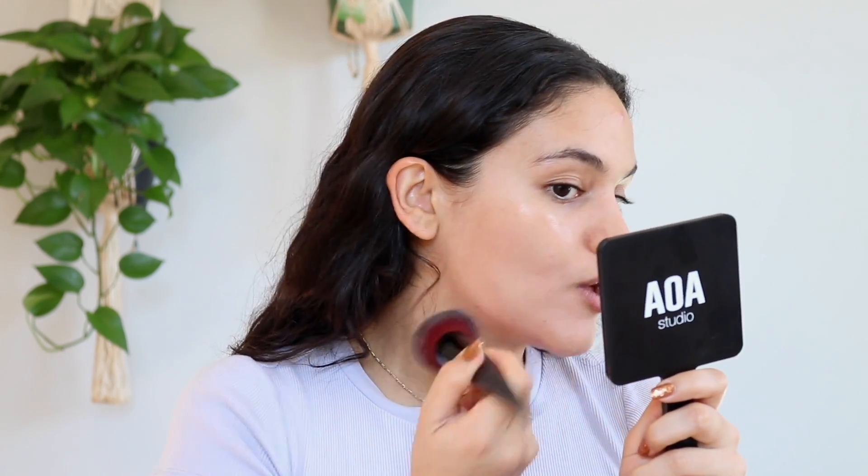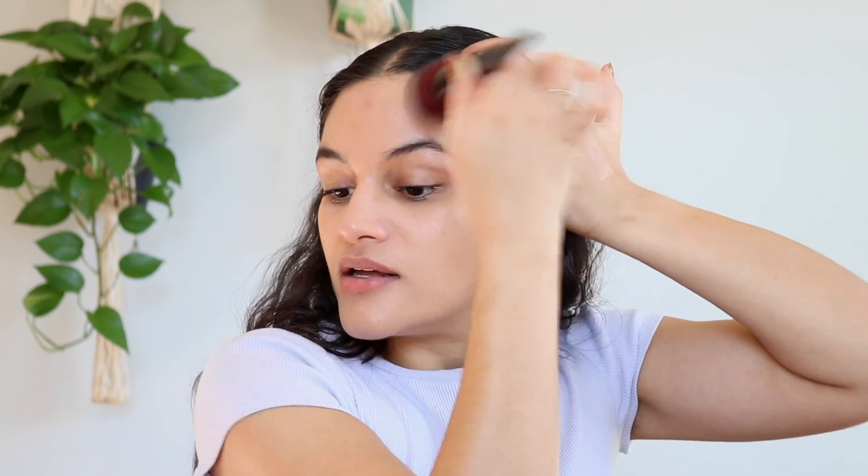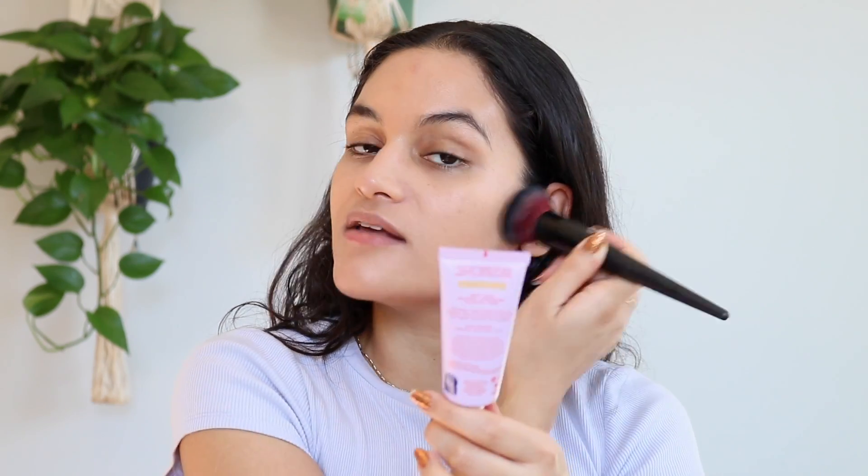The only review I've seen on this tinted sunscreen is from Rainier and I'll link her video down below. It's like a full face of Tower 28 and she did a pretty in-depth review on the tinted sunscreen — she uses the shade 35, so if you have that shade in mind definitely reference her video. The Tower 28 tinted sunscreen is SPF 30, reef safe, a mineral sunscreen, and alcohol free. I quite like this shade match — it might need a little more warmth, but I'm really enjoying the coverage and I think the tone is pretty perfect.